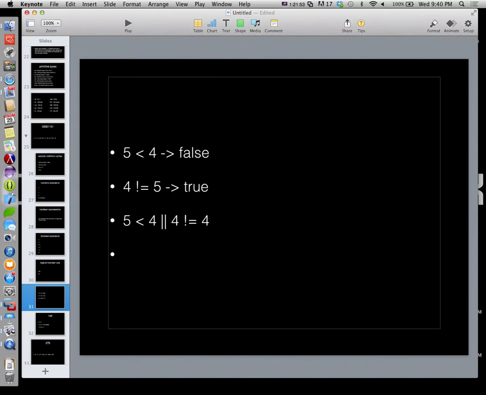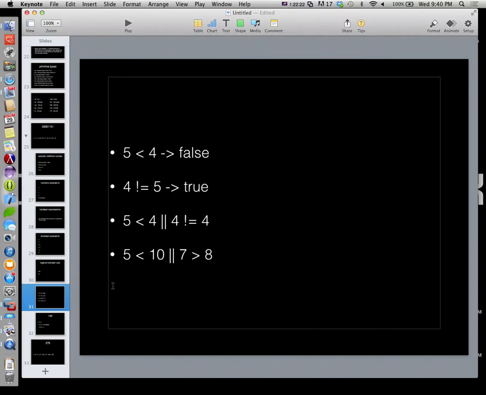So I could say something like 5 is less than 10 or 7 greater than 8. Is 5 less than 10? Yes, that's true. Because this is an or, I don't even need to check the other Boolean expression. I have one true already. That's good enough.